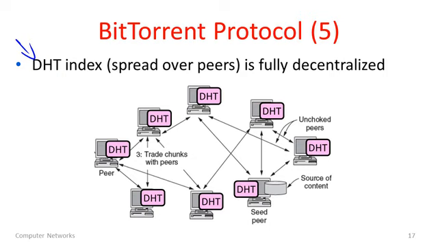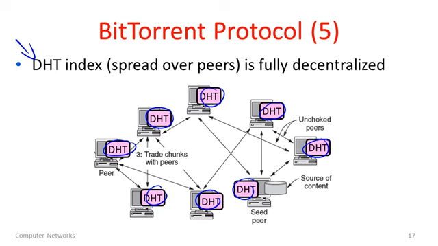Okay, and finally, in terms of decentralization, well, when we switch to the fully decentralized model, the DHT index is spread over all of the peers. So a small piece of it you can see here is implemented as part of every peer. Together, they are implementing this DHT, this overall index, using the DHT technology. So any peer that can find another peer can join the system and look up this index, and will end up carrying things to form part of this index. So it's fully decentralized, and we've made our goal of knowing how to get around without having a well-known central server that provides information.